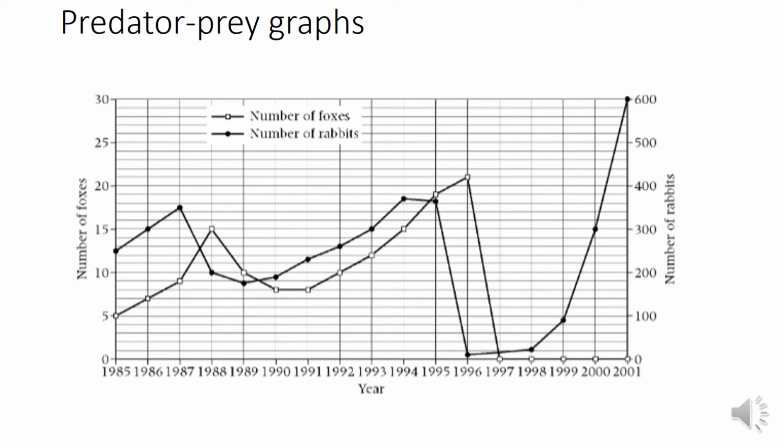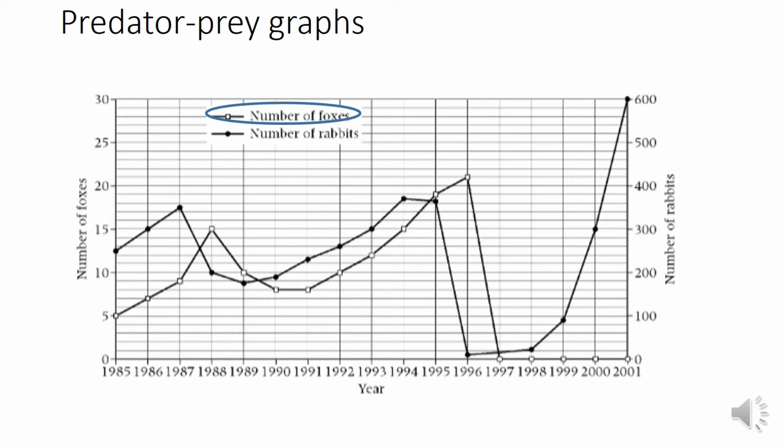Hi everyone. So I just wanted to go through a few slides to explain the graph that you've got to answer some questions on. It's quite a complicated graph. As you will see, there are two x-axes, one on the left and one on the right, which is a bit unusual. So I'm just going to go through the graph first, and then I'll go through how to interpret what's going on. So there are two variables, there's two pieces of information on this graph.